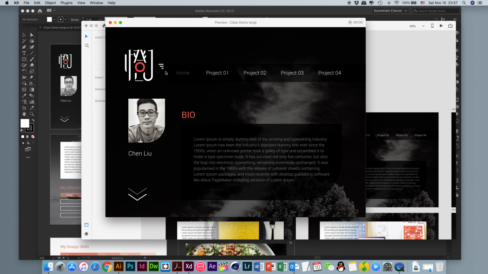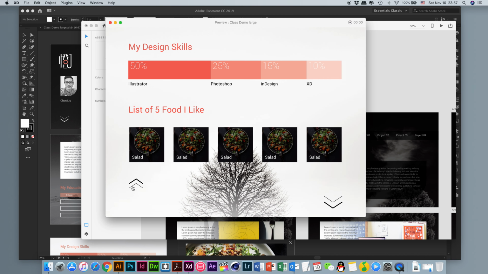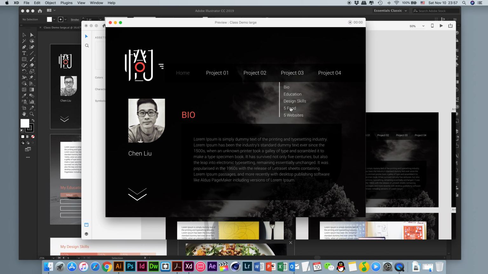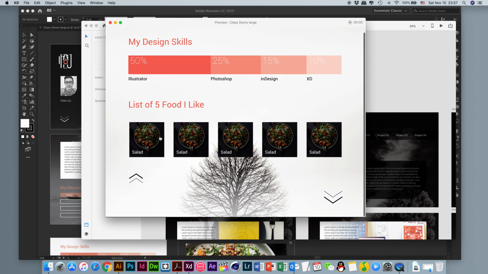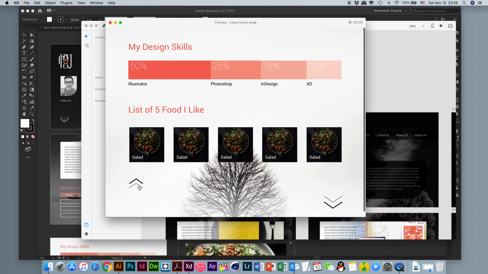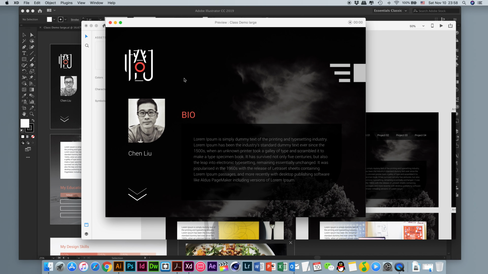And also for the drop down menu, go to the last page. So click, go back, and go back. So find food, go to this page. So you can see that all the pages, all the functions, all the interactions are working right now.